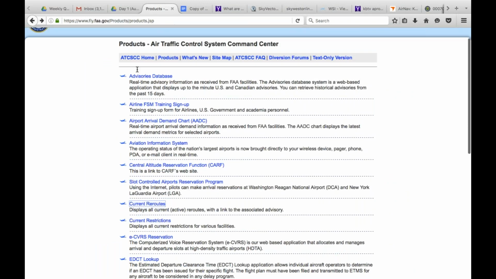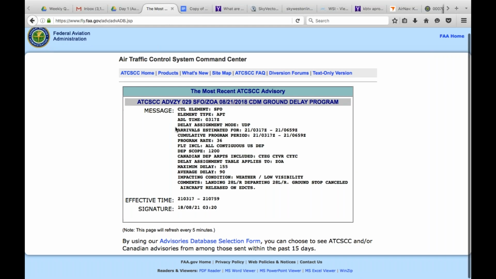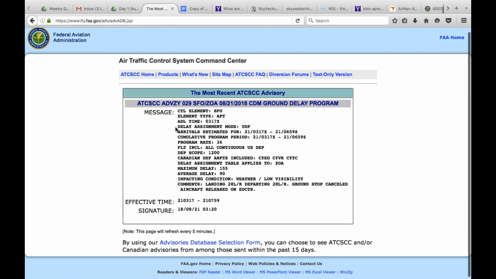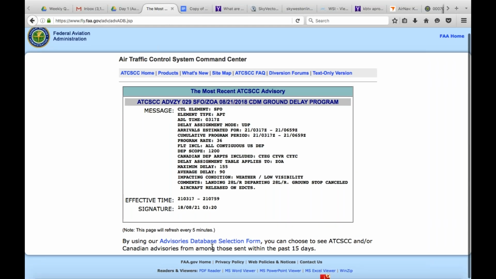So the advisories page is on this OIS page, and then you go to advisories database. This looks totally different than it looks at work.